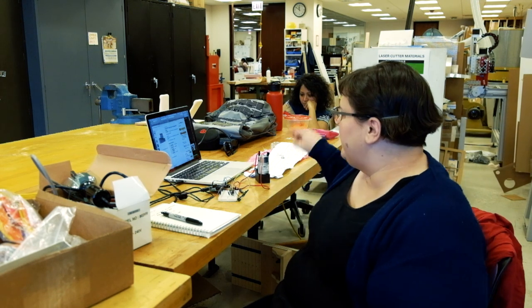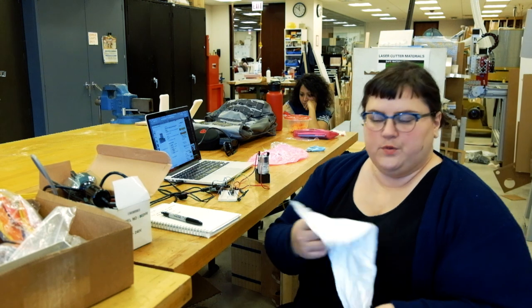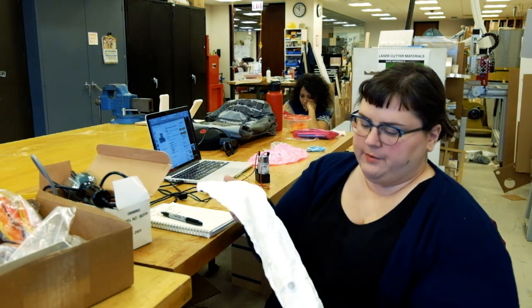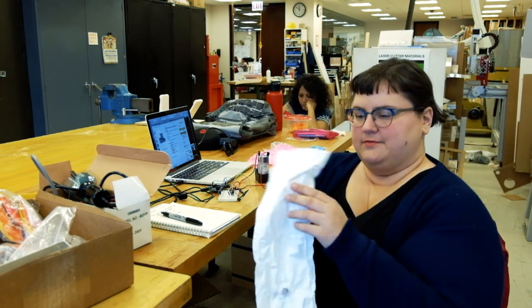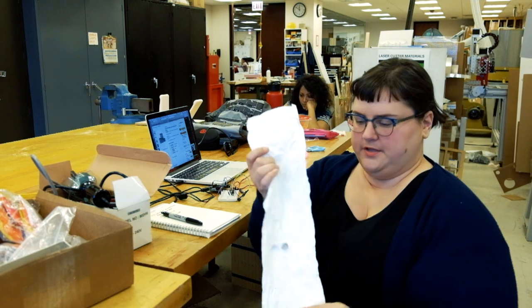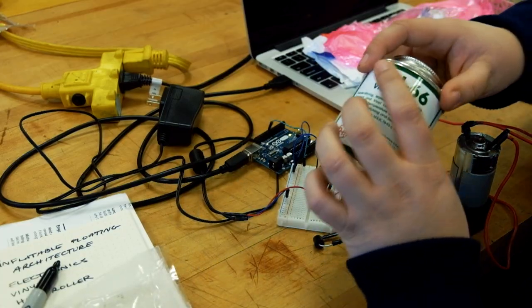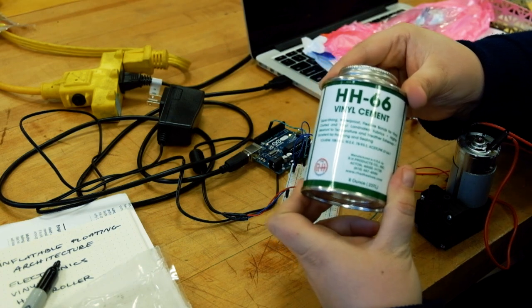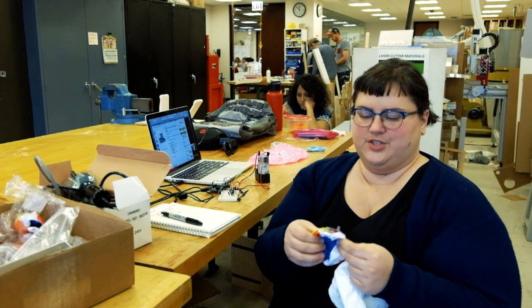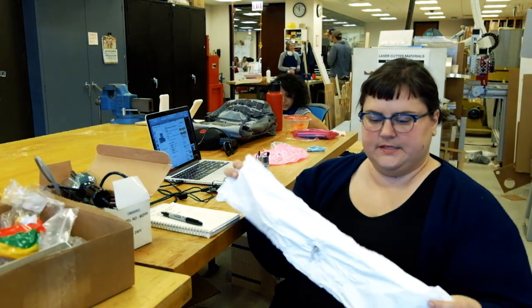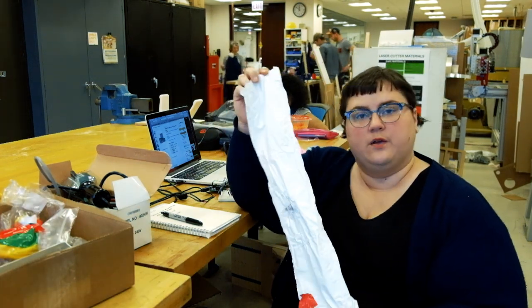So the first thing that I want to show you is I've been working with sheet vinyl, trying to make inflatable forms, which has been very challenging, surprisingly challenging. Here is like a shower curtain liner, very thin vinyl material, and I used vinyl cement to create a valve, which by the way is coming from beach balls that I'm cutting up because this was the cheapest way to source them. This did not inflate well.